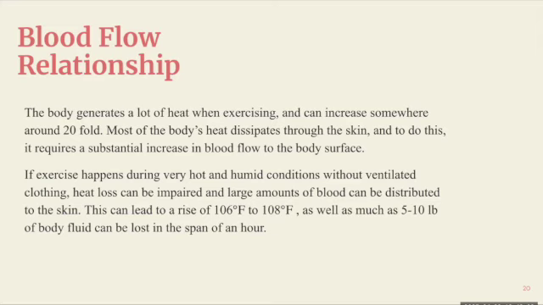So this is typically known as cutaneous blood flow, which is the blood supply that goes to the skin, and it's crucial for thermoregulation and controlled by both the sympathetic nervous system and a couple other factors for the skin, with the sympathetic nervous system playing a key role in the vasoconstriction and vasodilation as well. If exercise happens during very hot and humid conditions without ventilated clothing, heat loss can be impaired and large amounts of blood can be distributed to the skin.